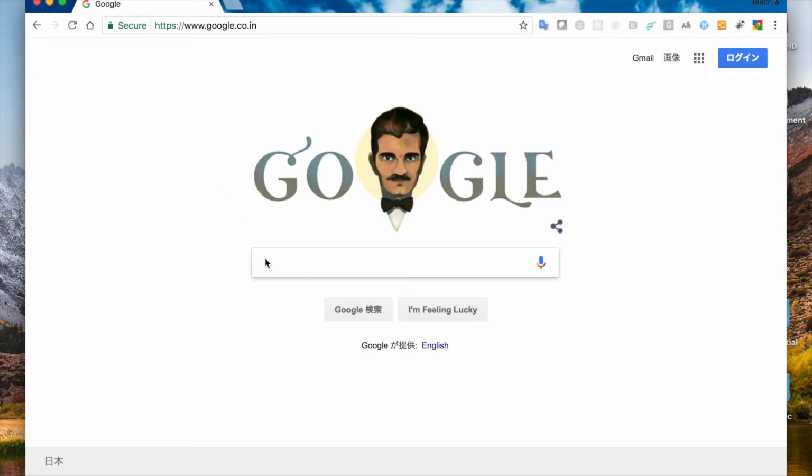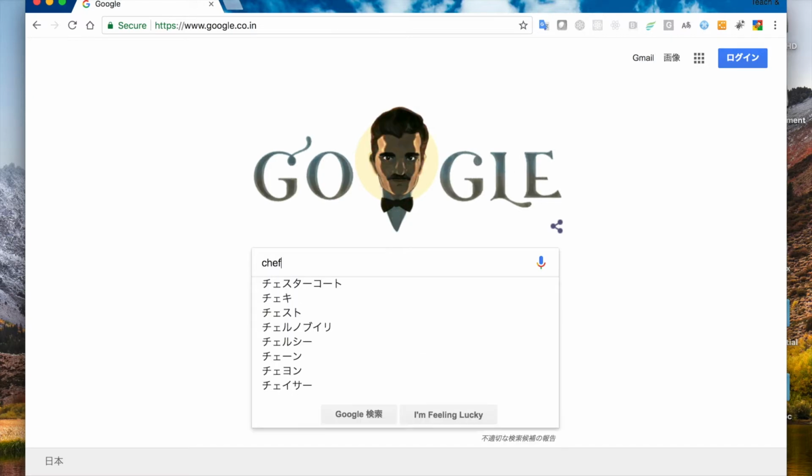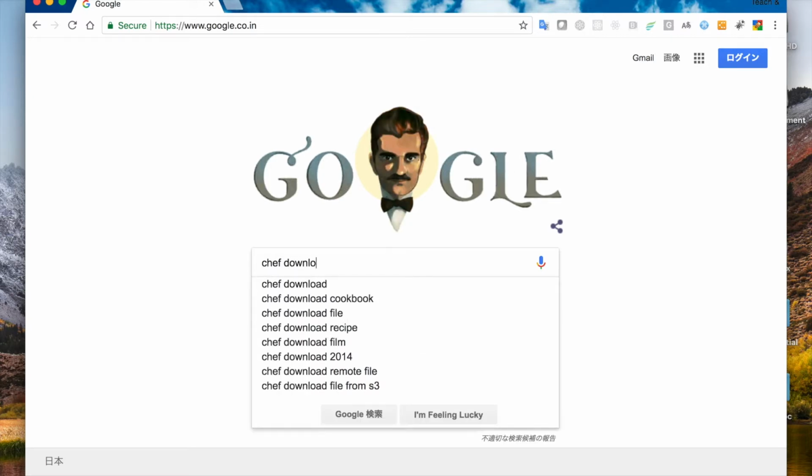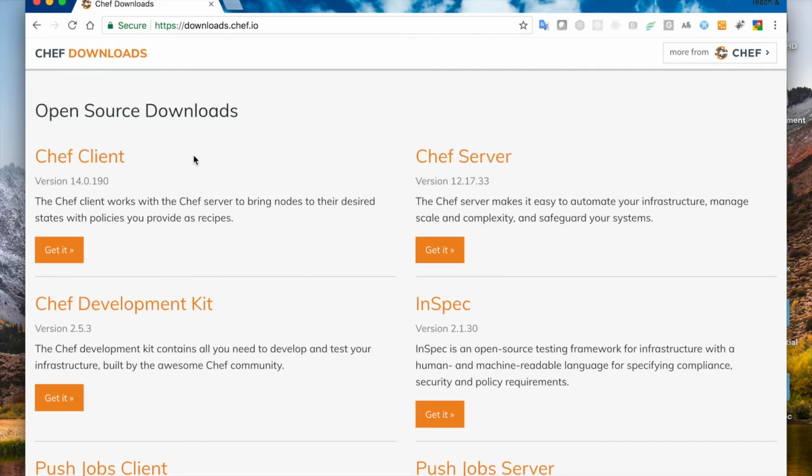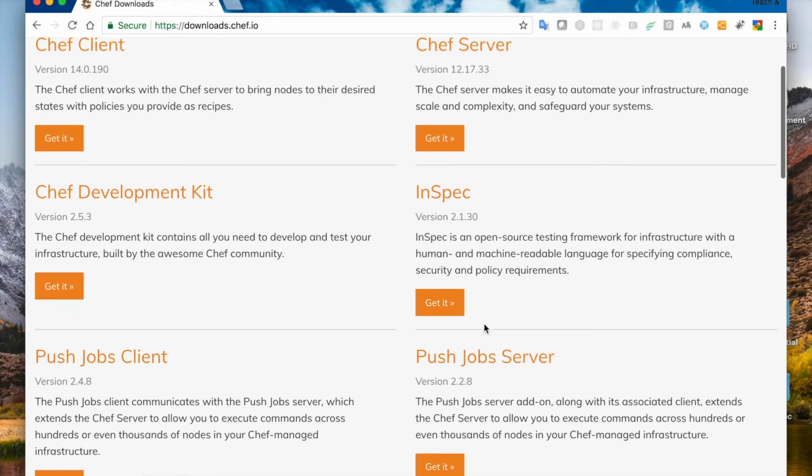First, I will type Chef download, and then I will go to the first link. This link takes me to downloads.chef.io, and here it gives me a lot of options like Chef Client, Chef Server, InSpec, and Supermarket, everything.